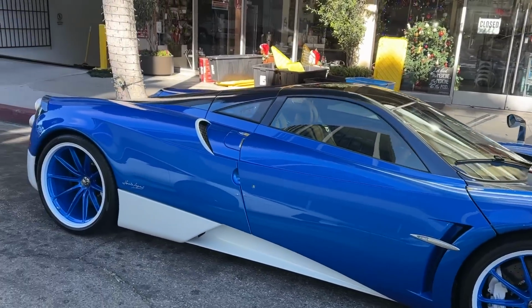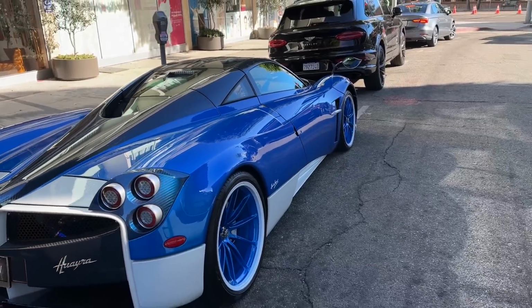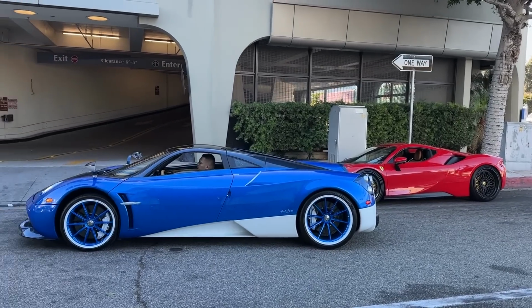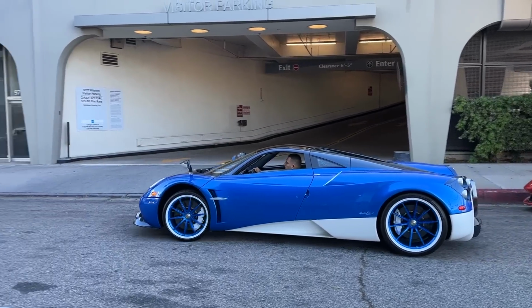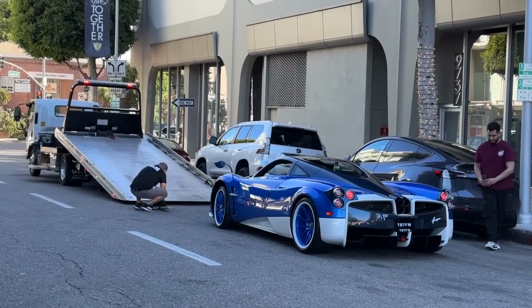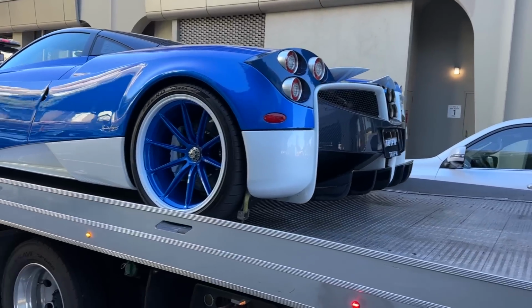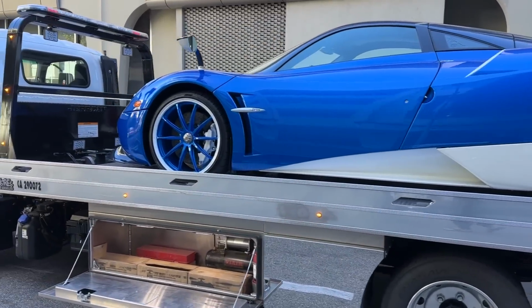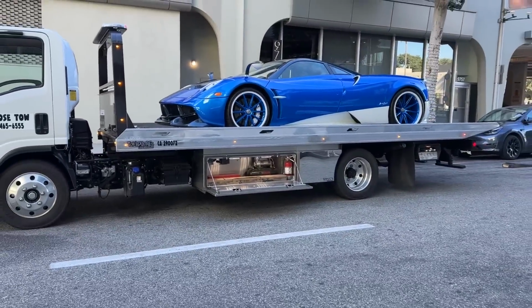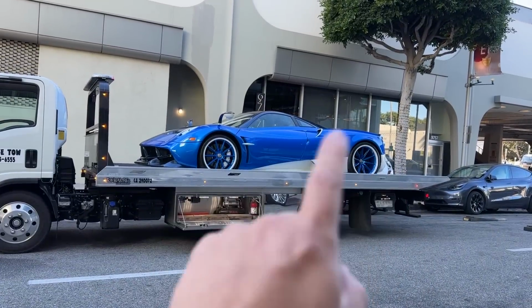The interior, crazy. One of the wildest spec Huayra coupes on the planet. From factory, baby. That's sick. They just dropped this thing off too. Remember seeing this for the first time in 2015, or was it 2016? Maybe it was 2017. My memory's a little hazy, but yeah, we were absolutely shocked to see this car on the Raduno. And it still has the Pagani Raduno stickers on the passenger side.